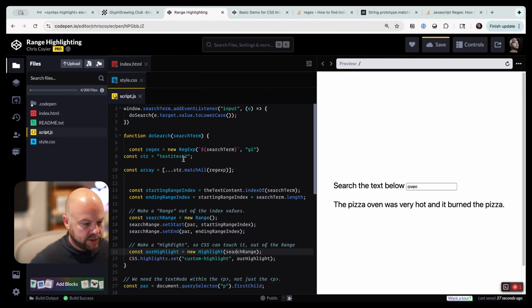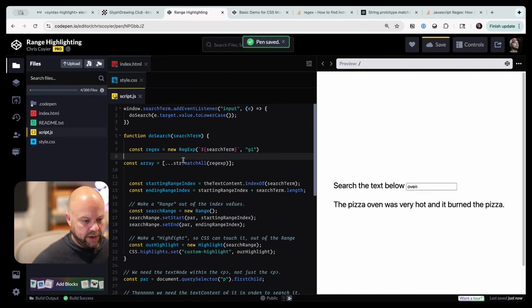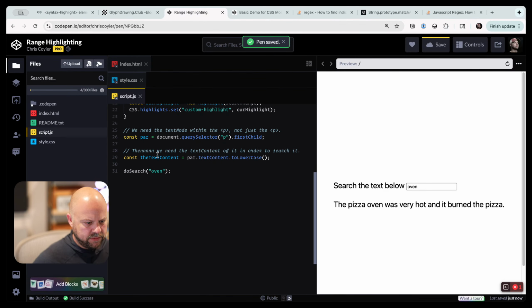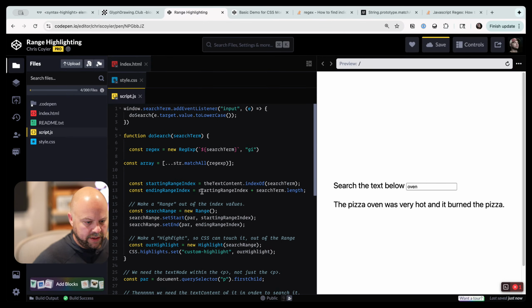Okay. So then the string we test against, we already have that because the text content doesn't change. So that's fine. So then the array is the string that we already have, which is the text content, and we match all against the regex.